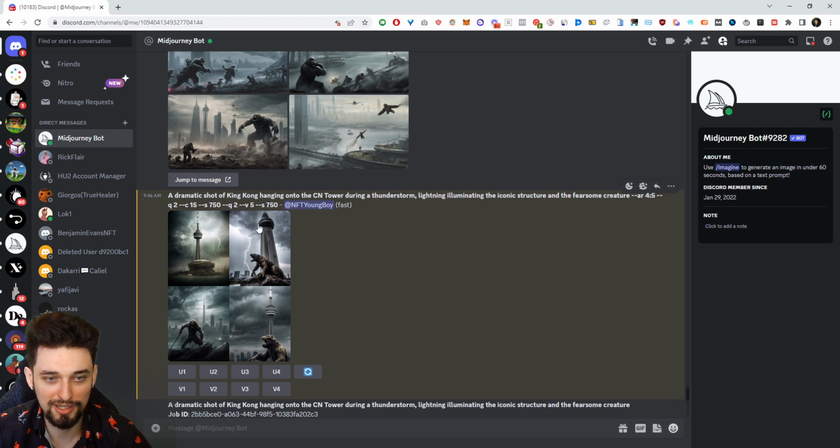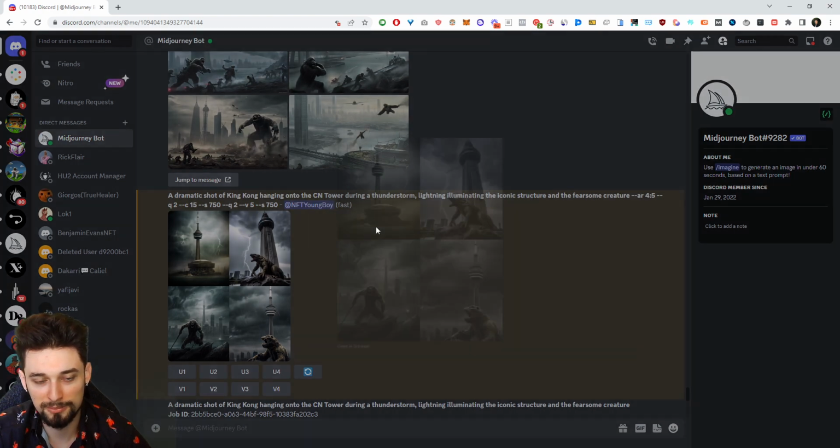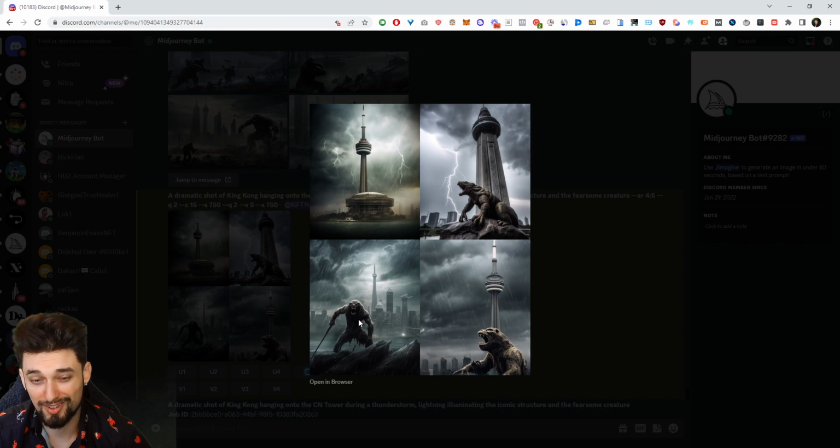So again, this one was more focused on the CN Tower, the outcome. But this one, it's like a werewolf, basically. This one, again, sort of a werewolf. This one looks more like a lizard. So there's more of the CN Tower, but King Kong is just not there at all, really. And this is the only one that looks like the CN Tower, but there's no King Kong.